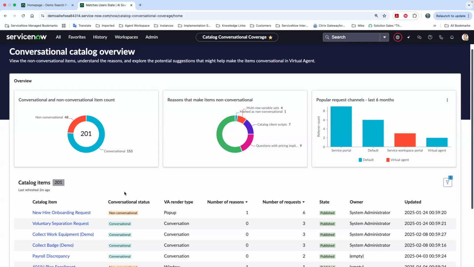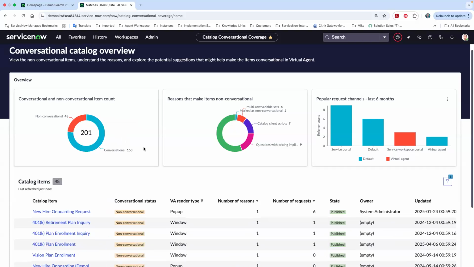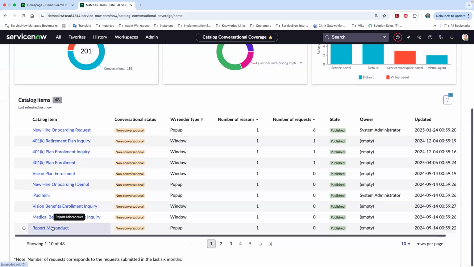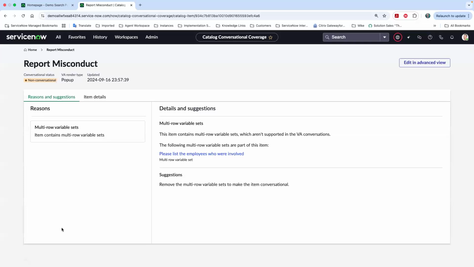So what I want to do is just go to one non-conversational item and understand why it's non-conversational. I'm going to pick report misconduct. So it's non-conversational. I could identify that, and before I implement, I may want to make it conversational. So how can I do that? As part of the record that I pull up, the report misconduct conversational status, I have reasons and suggestions.